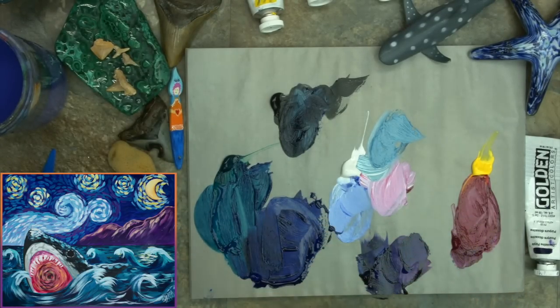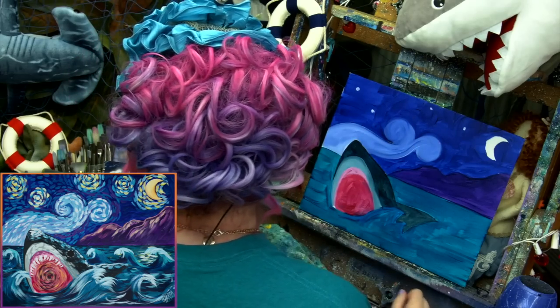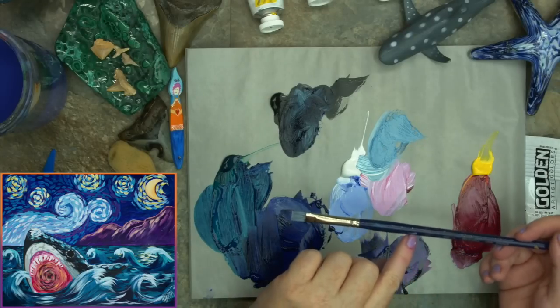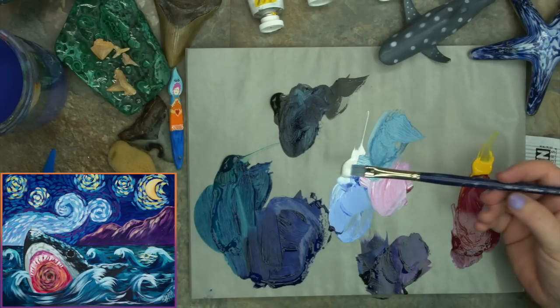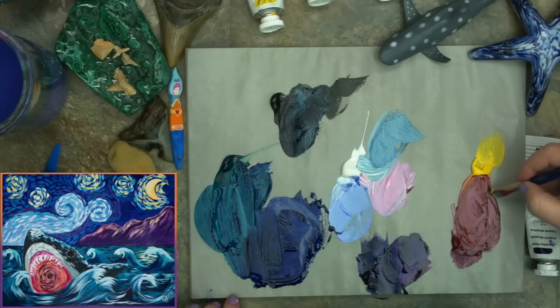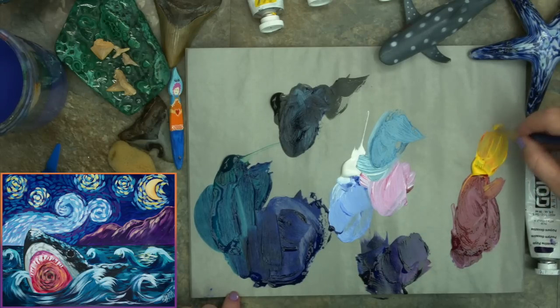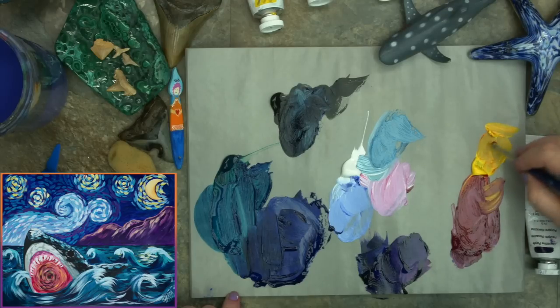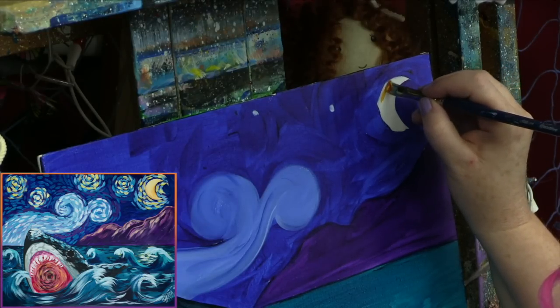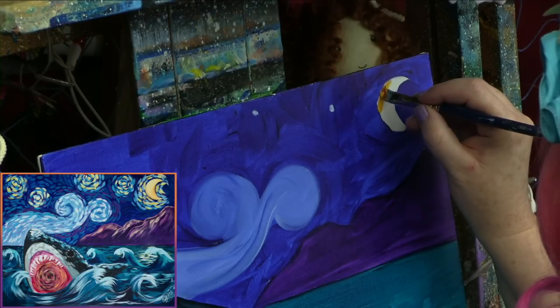And I think the last thing that I want to paint in on my underpainting, I'm going to get a small brush. In this case, I'll get a number 6 bright. This is a Bristlon. I'm going to get this wet. And I'm going to add a little of the quinacridone to my yellow to make it a little more orange. I'm going to come here to my moon and just put that first layer in.